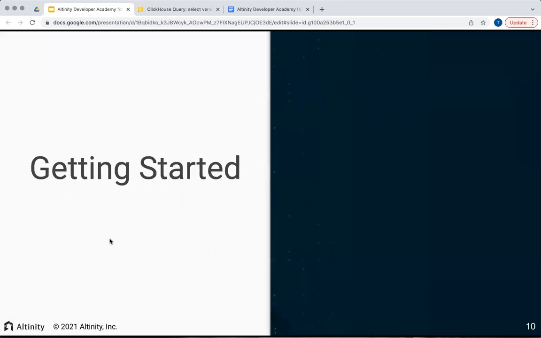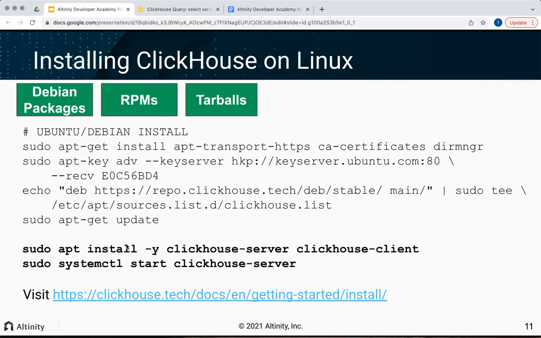So that was an introduction to what ClickHouse is and why it's great. Now, what to do with it? We can install ClickHouse by downloading and installing packages. After a package is installed, ClickHouse will not start automatically. This is done so that you can change the configuration the way you want. So when you install packages, you have to start ClickHouse manually.